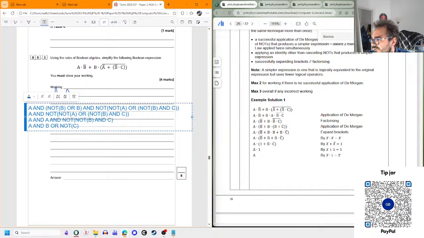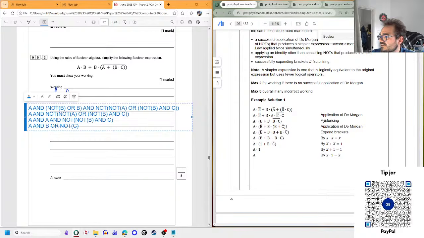Which they expand the brackets, no worries. And it's not B or B. What's happened between this and this? Oh yeah, there's an and that... Oh, they flip, they managed to... Oh, not B or B, and... Expand brackets, like, there's the change in... Oh. Yeah, the answer is just A. I don't know how I got this one wrong, right? I'm trying to figure out what they were doing here.